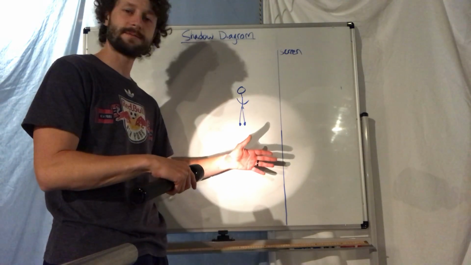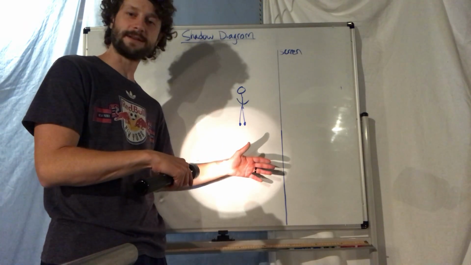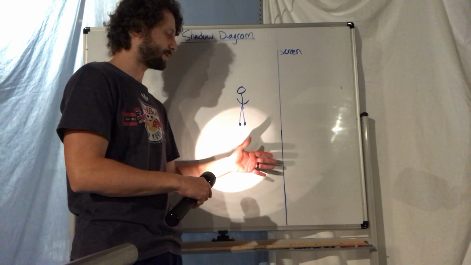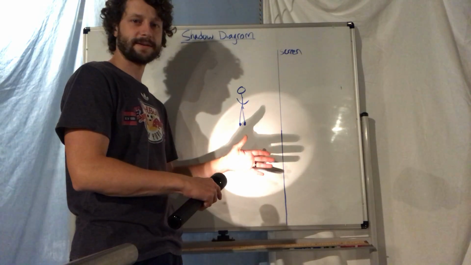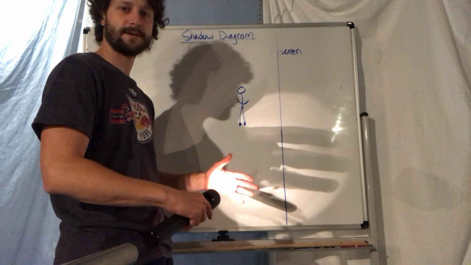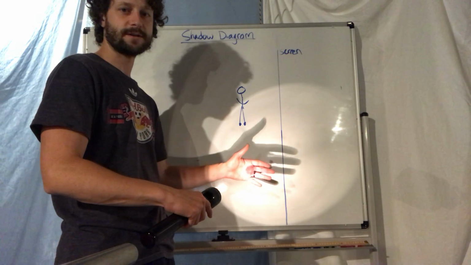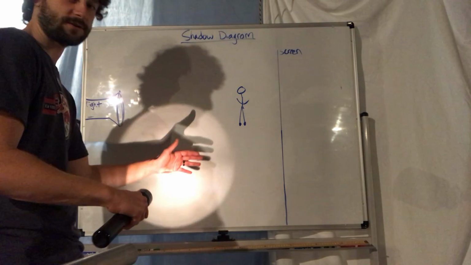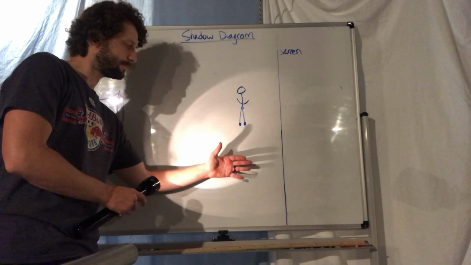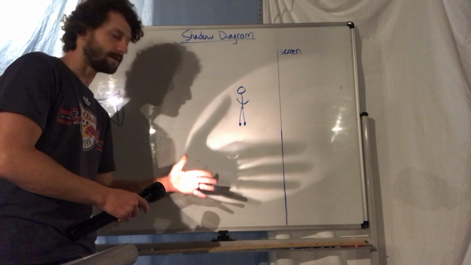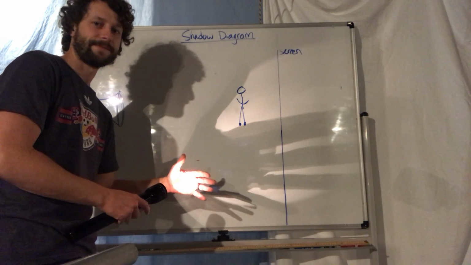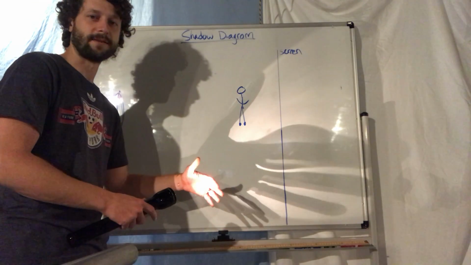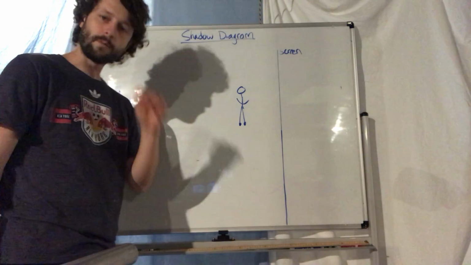You may have noticed that sometimes shadows are sharp around the edges or fuzzy around the edges. So look at this right here. Looks pretty sharp. But what if I take my hand over here? You can see there are gray parts around the edges, and here it looks sharper. Less gray parts around the edges of the shadow, right? Here, lots of gray parts around the edges, right? So when I move my hand closer to the flashlight, we could see that the shadow that the flashlight makes gets fuzzier. But why does that happen?